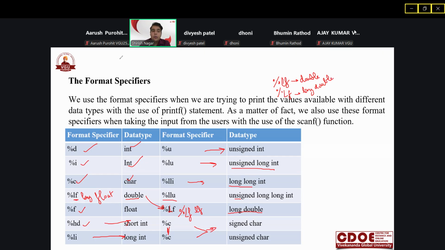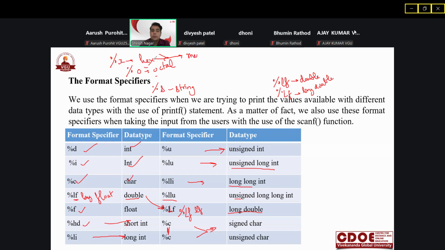We also have %x for hexadecimal values, %o for octal values, and %s for string. These are the other format specifiers which we normally use in scanf and printf statements. %x and %o are used for displaying hexadecimal and octal values.